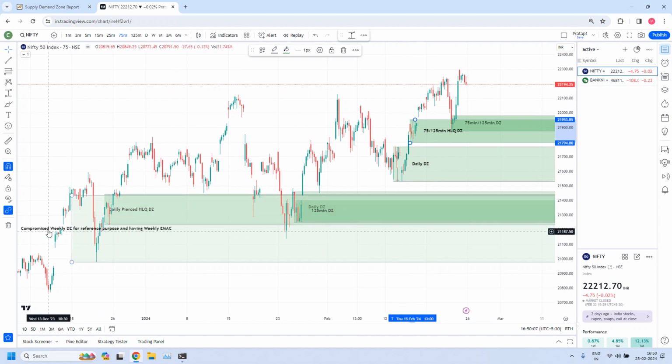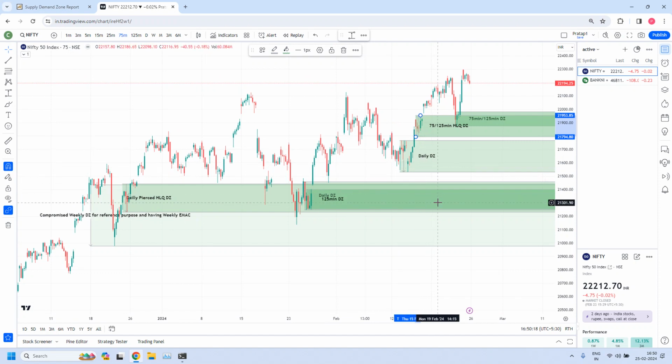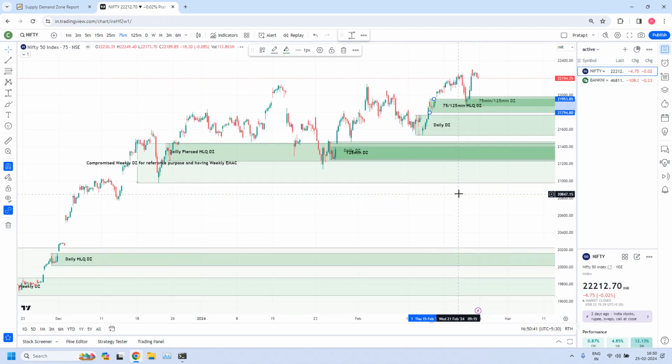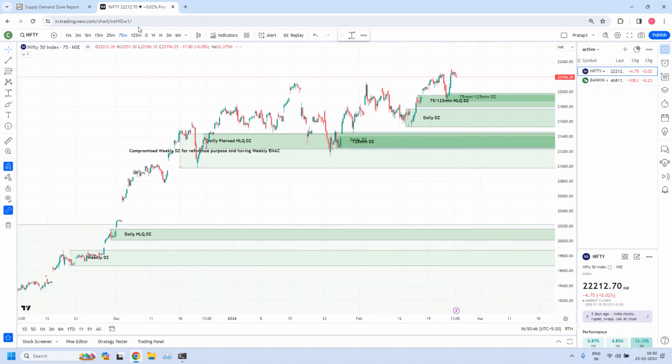What is this zone? The compromised weekly area. There we have a demand zone. And moreover in this area, a weekly EMA confluence is there. If prices enter into this area, weekly price over extension is completed. Once price over extension completes, what happens? Then once again prices will start moving up, because our extension is completed during an uptrend, and currently the market is in an uptrend. The market is currently at an all-time high. Okay, 75 minutes we have also completed.